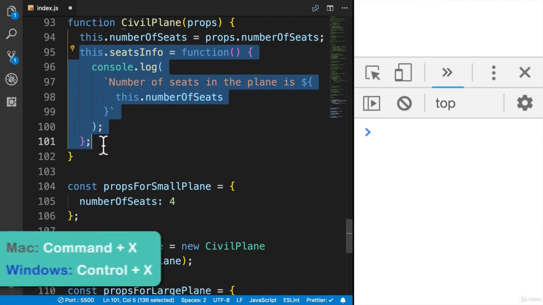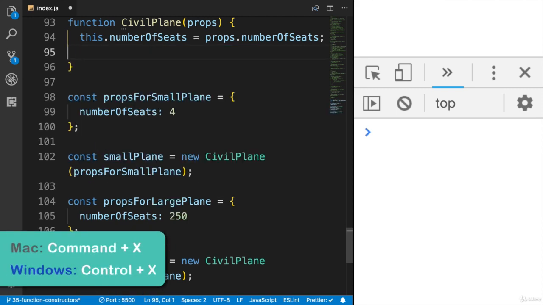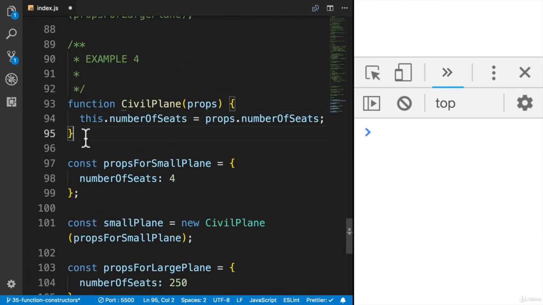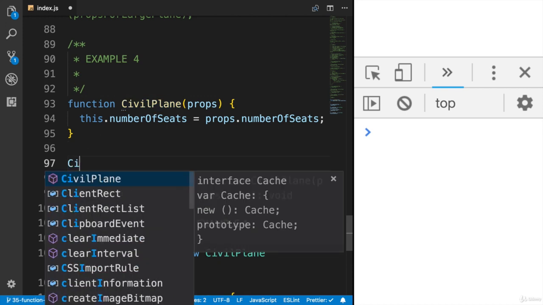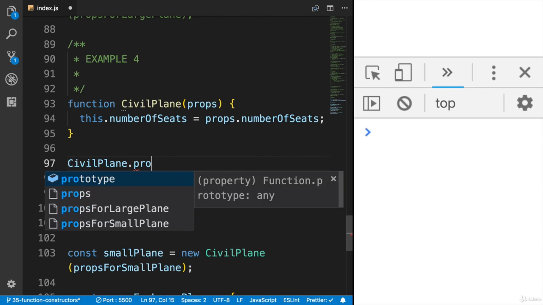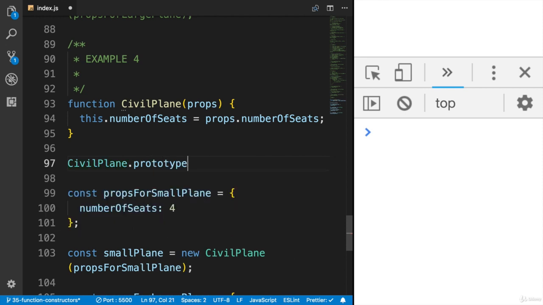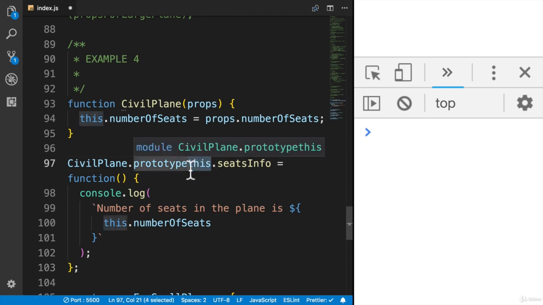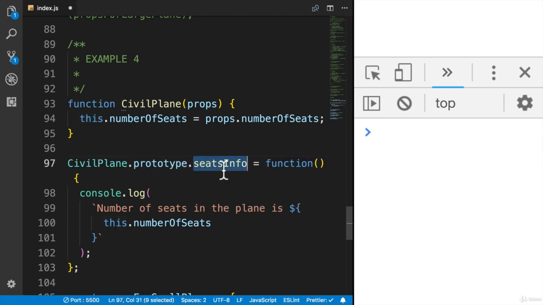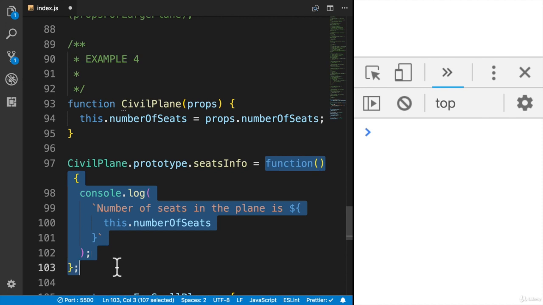Let me cut it here, Command X or Control X, and here down below I will add this method to the prototype object of this CivilPlane function. So, CivilPlane.prototype, and here I will paste the cut object. Of course, I need to delete this from here, and this new seatsInfo method will be a method of the prototype, and its contents will remain unchanged.